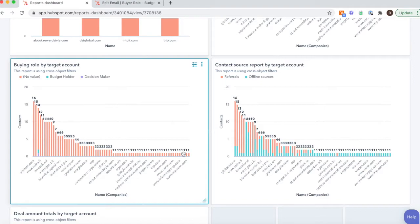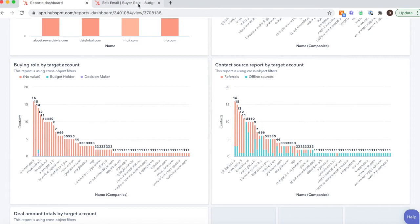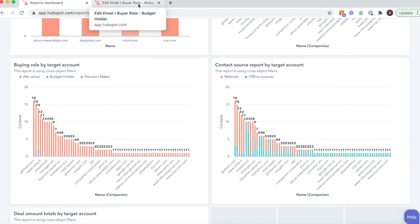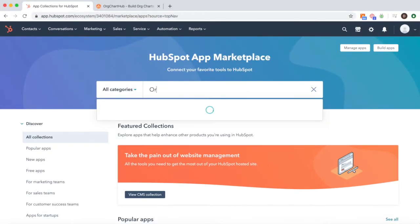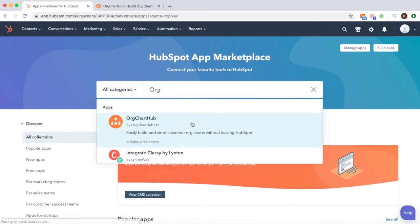At the start of the video, I mentioned that the buying role field mainly helps the sales team, which it does. However, the inputs into the buying role then help the marketing team, as they can now put together lists of specific buying roles, like budget holder for example, and send very specific content that will hopefully help close the deal. Hopefully that's given you a good perspective on how buying role works within the HubSpot account and some of the key benefits. In this next section, I'm going to show you how the HubSpot pros map out their key decision makers and identify the buying roles.